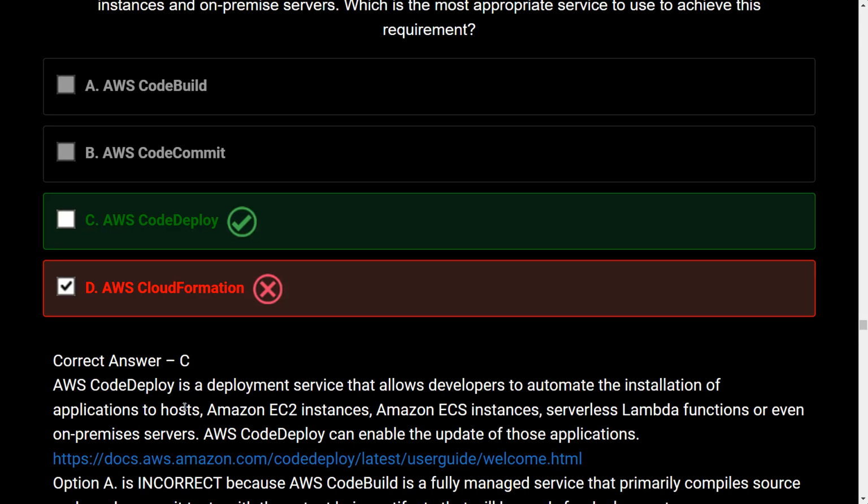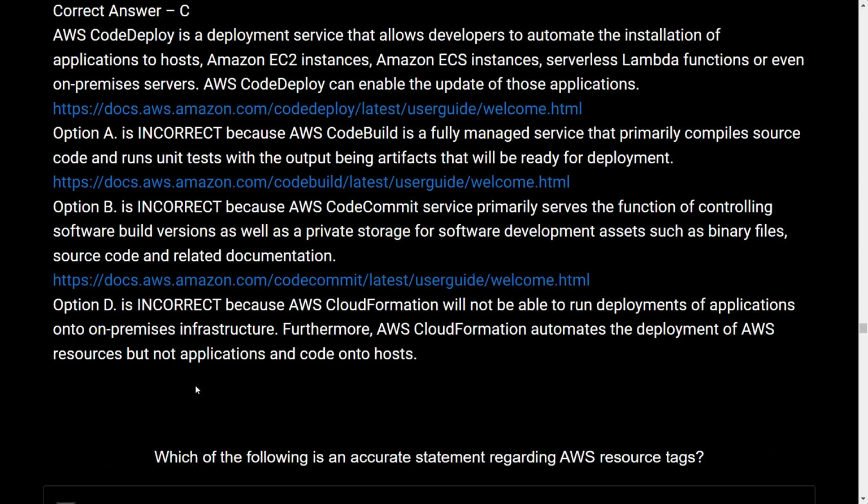So you use CodeDeploy to automate that. CloudFormation will not be able to run deployment of applications onto on-premises infrastructure. Furthermore, CloudFormation automates the deployment of AWS resources, but not application and code onto hosts.